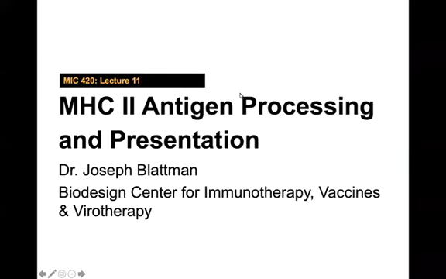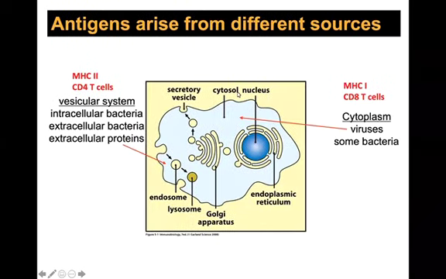Okay, so today we're going to start with MHC class 2 antigen processing and presentation. And the goals of it are very much the same as last lecture. How do you generate the peptides, how do you put them onto MHC class 2, and then how are they presented to T cells?